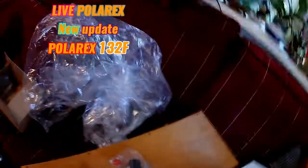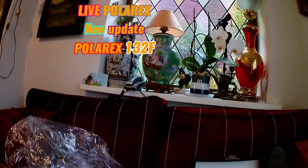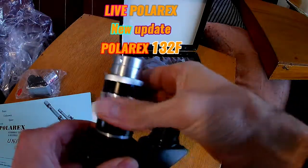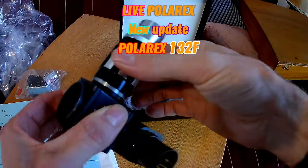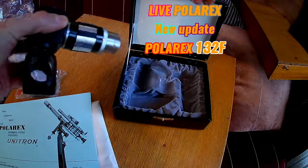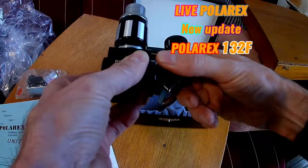Oh, I have to put my telescope on my tripod camera. Look at this, guys. Oh wow, super lekker. Right? Wow. Hey, but I'm looking. There's no thing on it. I'm looking at it. There's something.